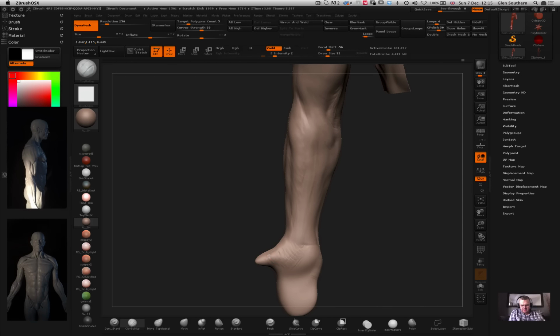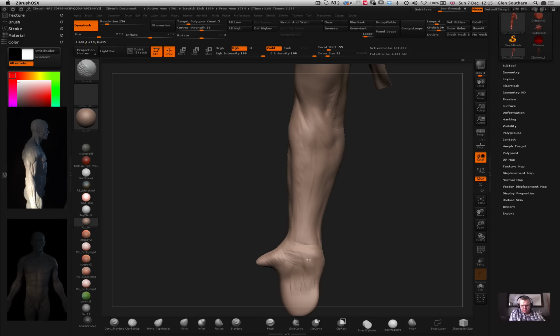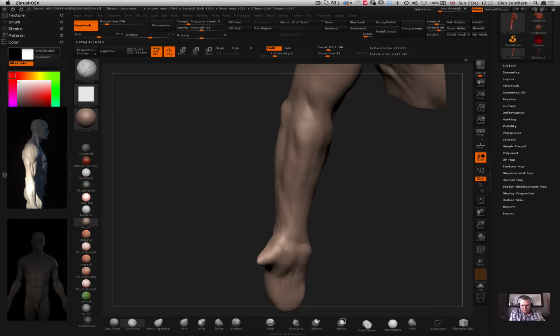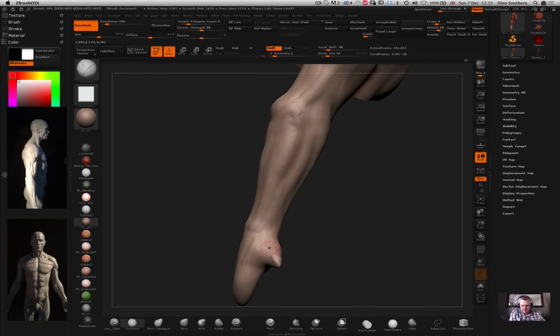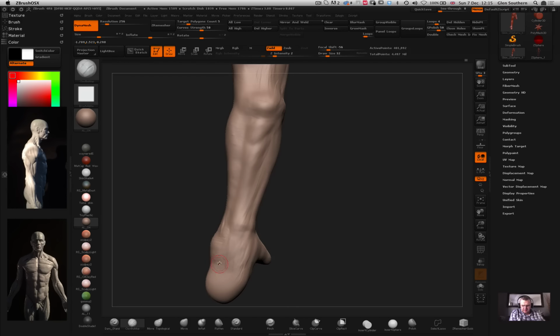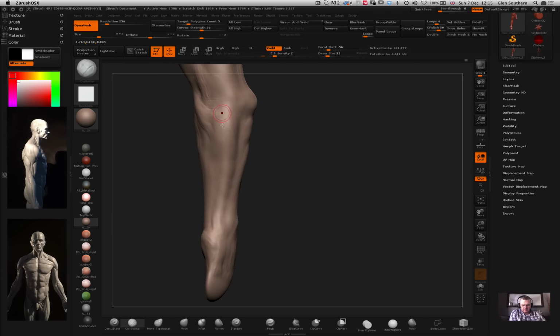Put a little bit of definition in here. Not particularly accurate, but just enough to give me something to link to. Might cover the hand on another video. The hand's quite complex. Like I said, the forearm is complex, so the hand's got its own set of complexities and scales, etc. Proportions. Okay.